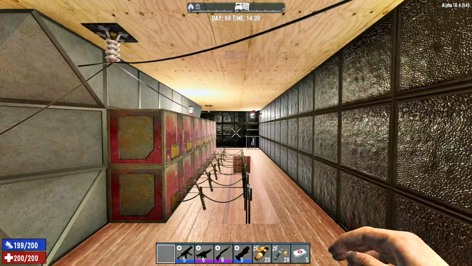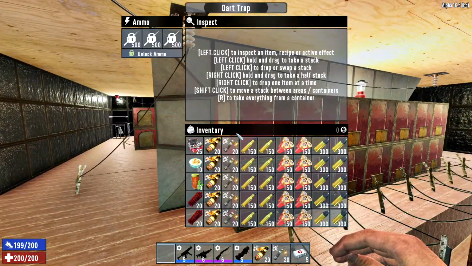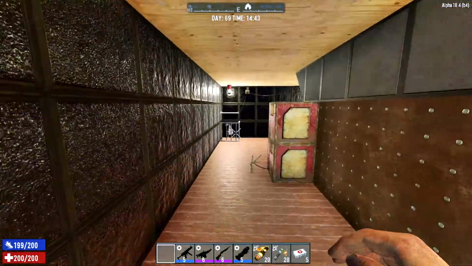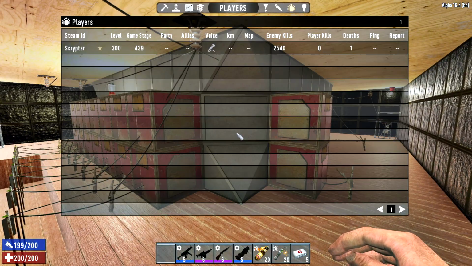You didn't forget about this, did you? I sure didn't. I told you we were going to test this Horde base, which is now fully restocked, as you can see. Even I'm fully restocked, oh yeah. Versus increasingly difficult hordes. So right now, this is looking so good. Right now, we are at game stage 439 with 2,540 kills.